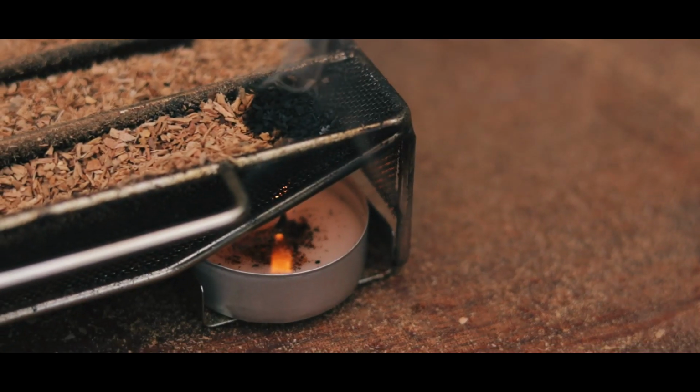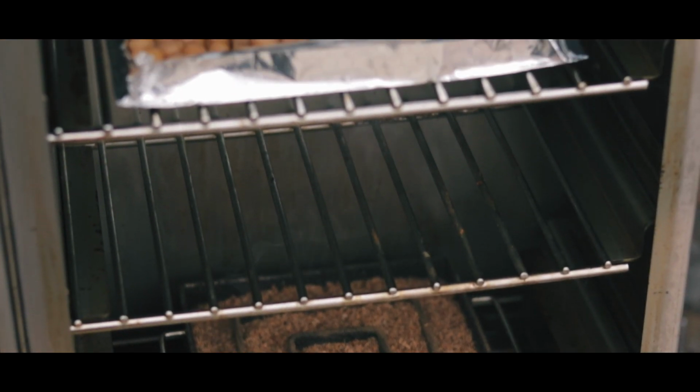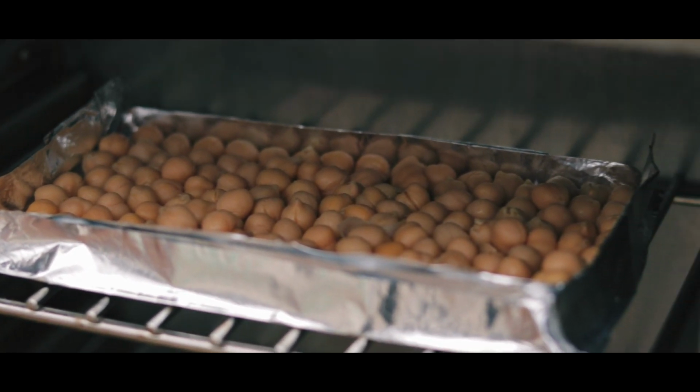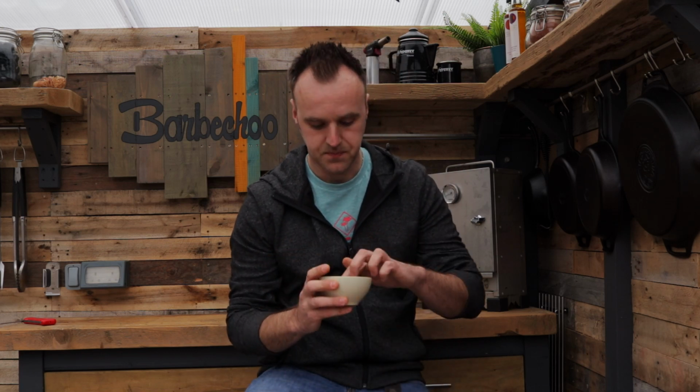So I've cold smoked these chickpeas. Got the idea off Love to Barbecue, so he smoked his to make hummus with them. But these here, they're already cooked, and I've just smoked them with a little bit of pear wood. We're going to mix them in through the couscous. I've also got then some pine nuts, just to give a little bit of texture to it. I don't want everything being too soft in there.